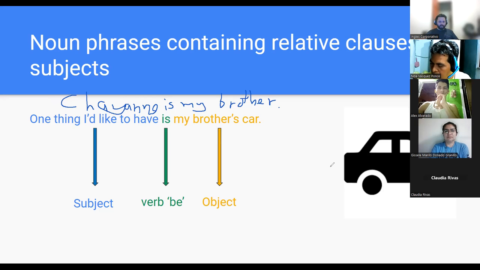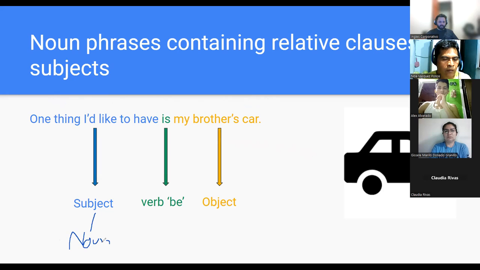Now, the nouns, guys, right? A subject can be two things. What can a subject be, guys? A subject can be a noun, and it can also be a pronoun, okay? So that's what the subject can be. So far, so good? Now I want to ask you again, okay?